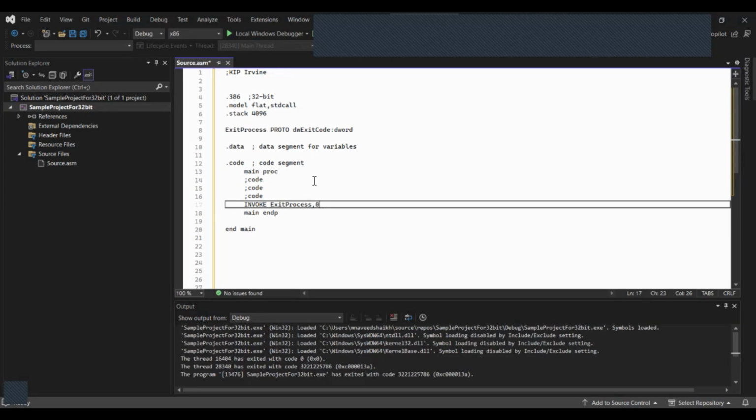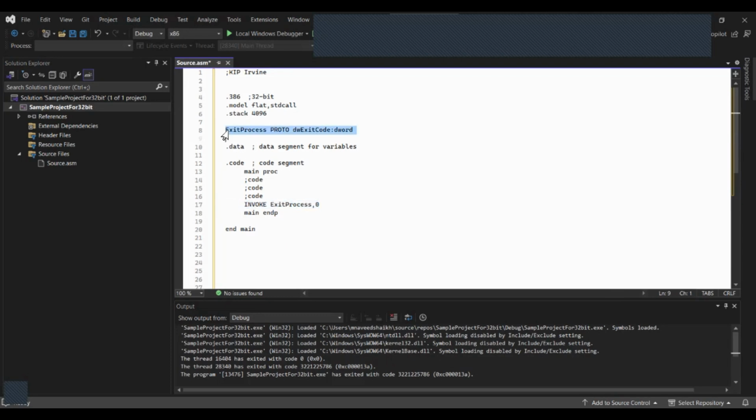One thing more I want to add here: this invoke line and the line where you are declaring this prototype, these two lines are not necessary if you are running your code in debugging mode. In debugging mode, we will be running only these assembly lines.